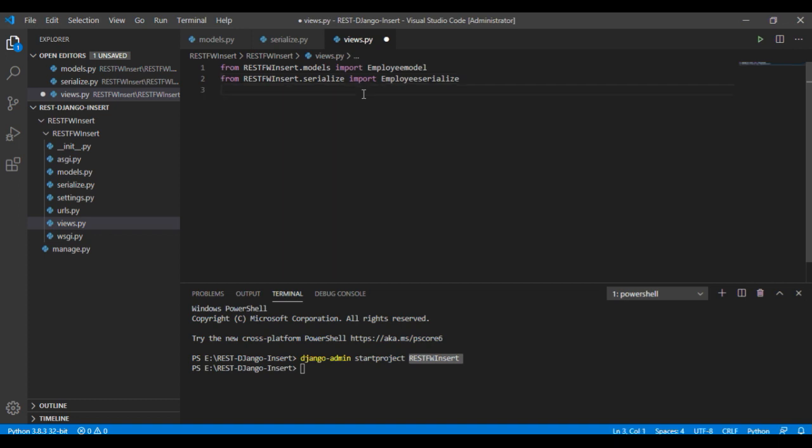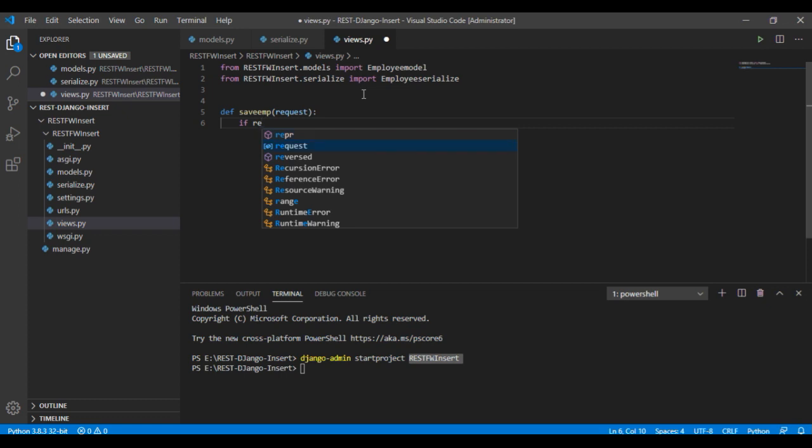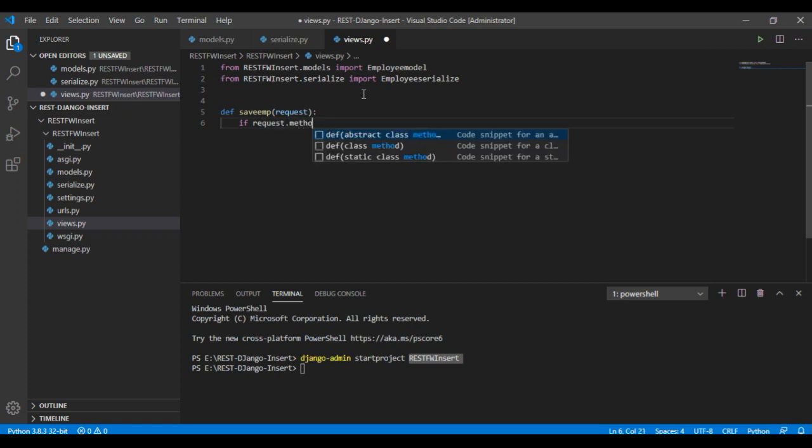Then let's define the function save_emp, which contains the request colon. If request.method double equals post colon. Now to insert the data we are using the EmployeeSerializer class.